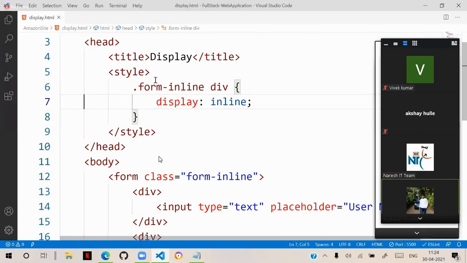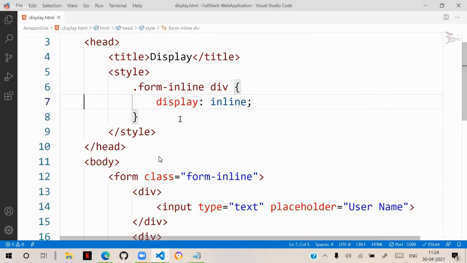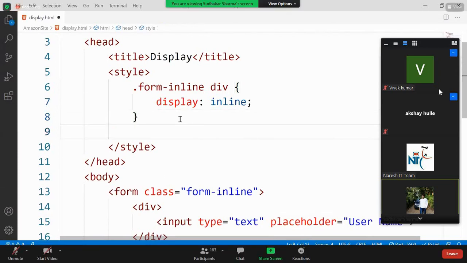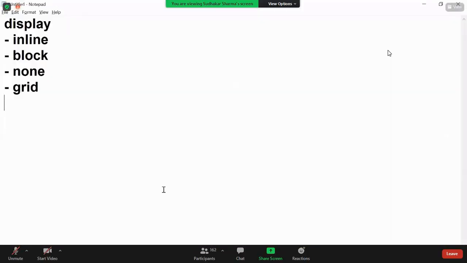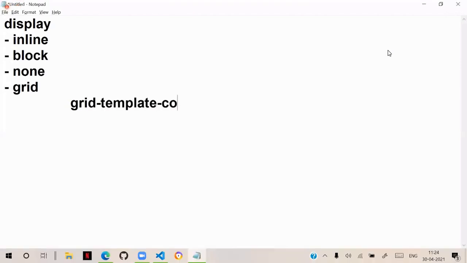When you are using display grid, we have to use additional options: grid template columns, grid row, grid column, and grid gap.